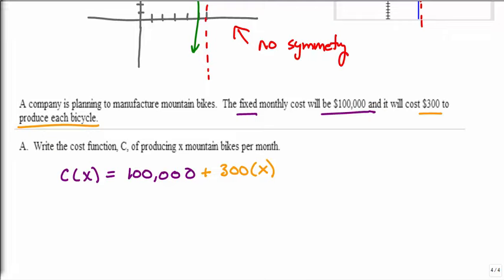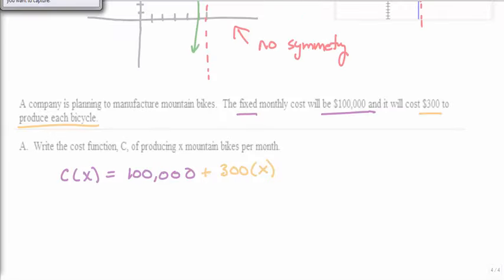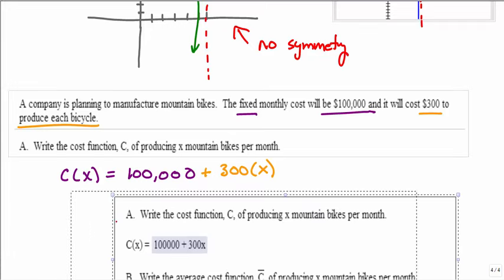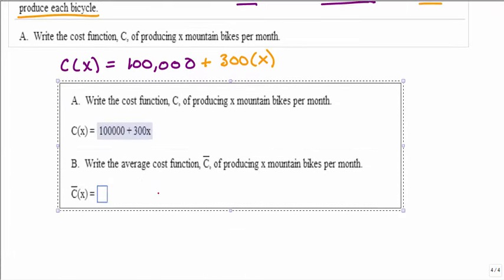Now the difference between the cost function and the average cost has to do with dividing by the total number of bicycles, because when you have an average, remember that's what you do, is you divide by the total number of values. So let's go ahead and pull in that next question. And again, that has to do with the average cost. Now once I find the average cost, then I can go ahead and plug in all sorts of different numbers into it.